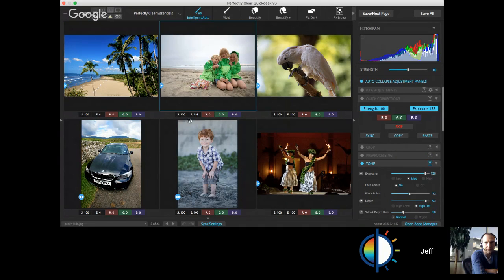Jeff, can you talk about the user interface design philosophy? Because this really came directly from customer feedback from those people working in photo labs that had extremely tough deadlines. Yeah, exactly. When we were developing this product, we sat with working lab operators, with lab business owners to understand what the primary slowdown in image processing was. Some of these labs didn't do any post-processing before. It was just too time-consuming. So they took raw images straight from their clients, printed them, put them in the mail, and shipped them out.